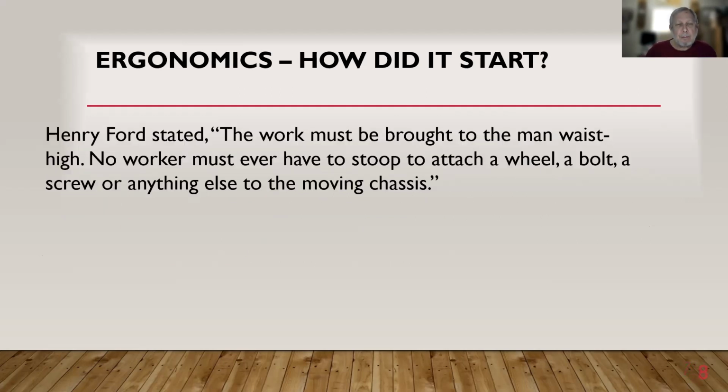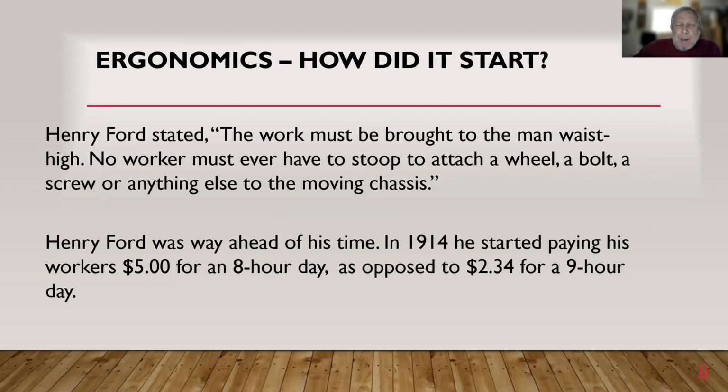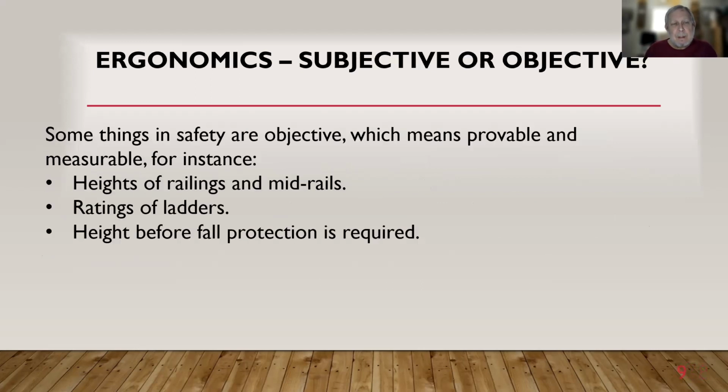Henry Ford stated, "The work must be brought to the man waist high. No worker must ever have to stoop to attach a wheel, a bolt, a screw, or anything else to the moving chassis." Of course, Henry Ford was famous for his assembly lines. And he also was way ahead of his time. In 1914, he started paying his workers $5 for an 8-hour day. $5 for an 8-hour day, can you imagine that? As opposed to $2.34 for a 9-hour day, which was the norm at the time.